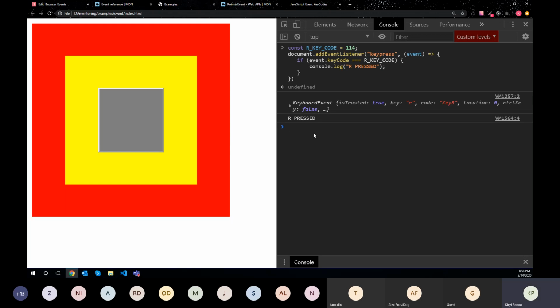We can handle pointer events and mouse events separately, but the event names will be different. For mouse events, for example, we have click and also mouse down, and for pointer we have pointer down.